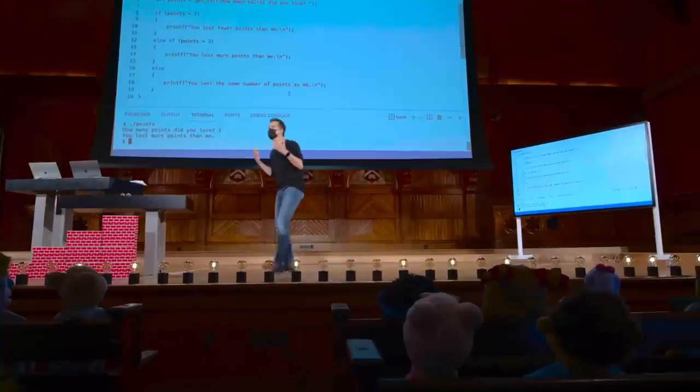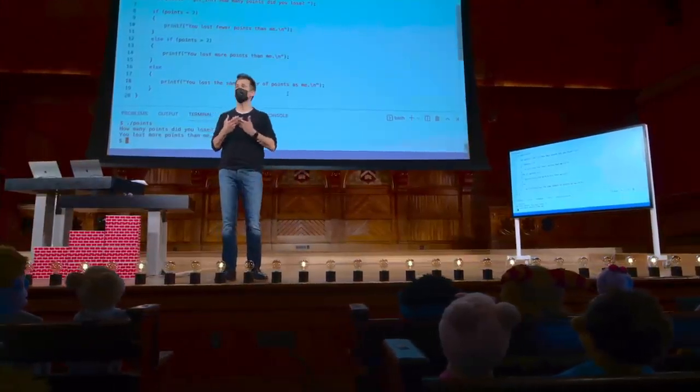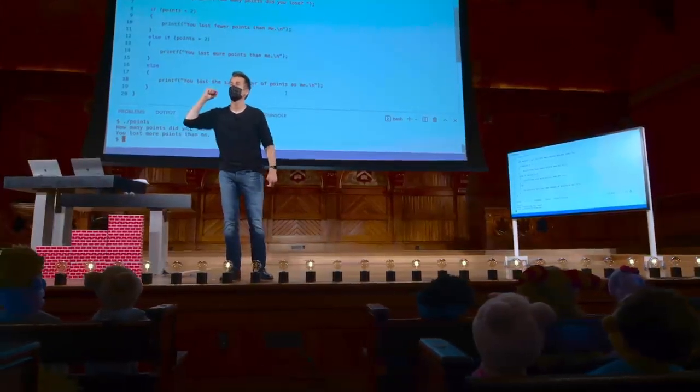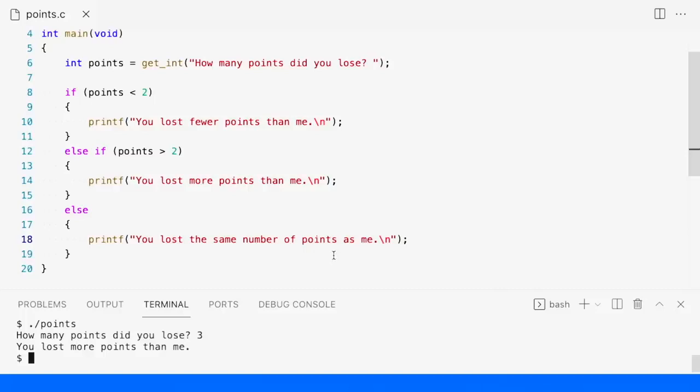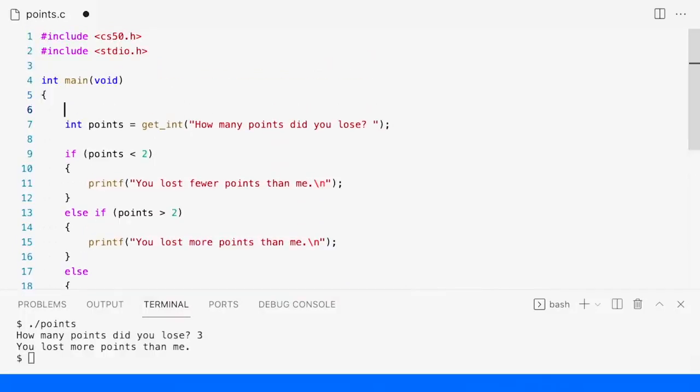So what would be a logical improvement to this design, rather than hard coding the same number, sort of magically, in 2 or more places? Yeah, why don't I make a variable that I can use in there? So for instance, I could create a variable like this, another integer called mine, and I'm just going to initialize it to 2. And then I'm going to change mentions of 2 to this.